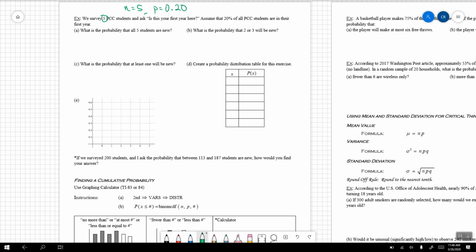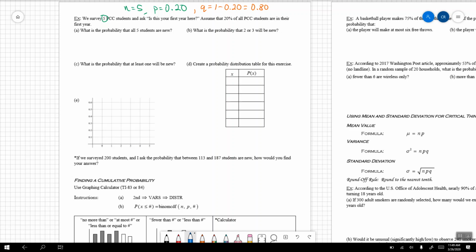With that being said, let's see if we can find Q. Remember, Q is the complement of P, which means Q must be 0.80. Awesome. And we want to find it just for consistency's sake. If we need it, great, we have it. If we don't need it, okay, awesome, then we won't need it. So let's start answering the first question.